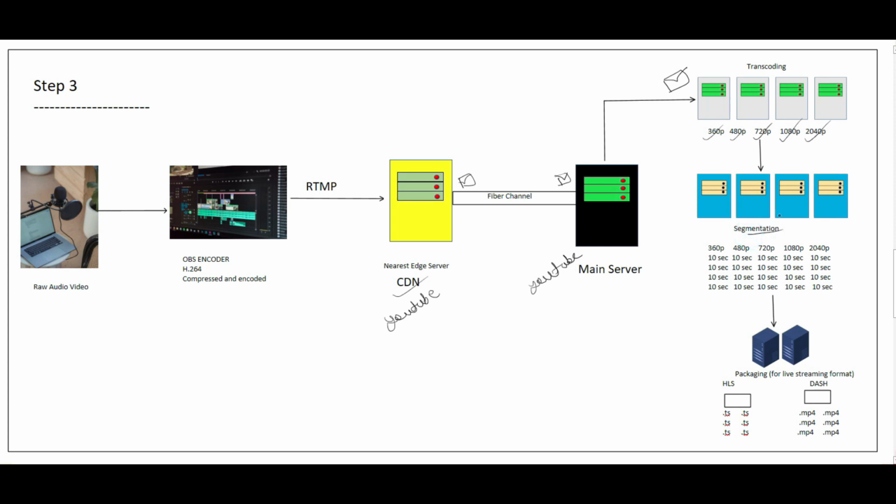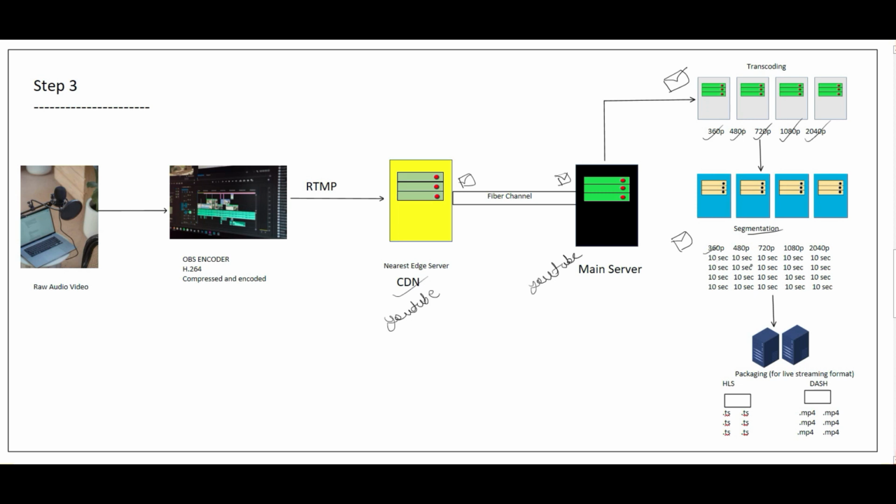Again, segmentation is also a compute intensive operation, so multiple servers will be involved. In the segmentation, what will happen? Each video will be divided into 10-second chunks. Suppose there is a 360p video, then there will be multiple 10-second chunks of that particular video. So in the segmentation, the video will be divided into 10-second chunks.